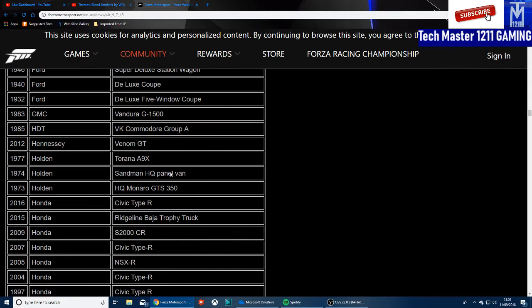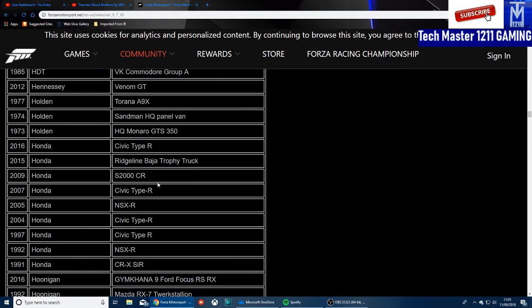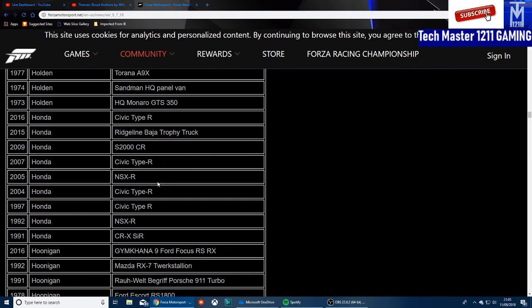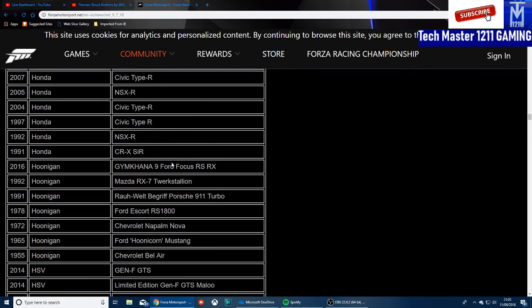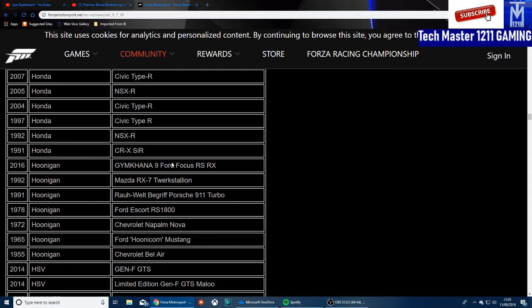A couple of Holdens coming back. We've got the Sandman HQ panel van. We've got the HQ Monaro GTS coming back. Let's have a look. Honda. We've got the Civic Type R, the new Civic. We've got the Baja Trophy truck that's coming. We're going to have some more Civics, NSX from 2005. We're going to be getting Civic Type R stuff, basically your usual Honda.